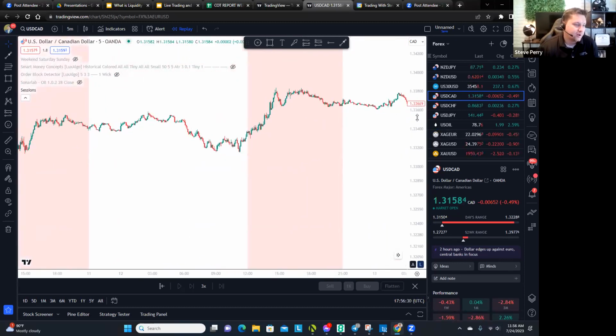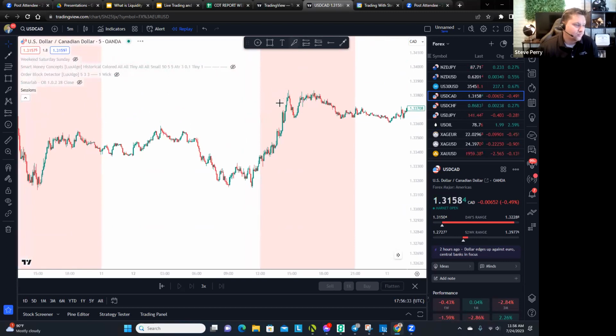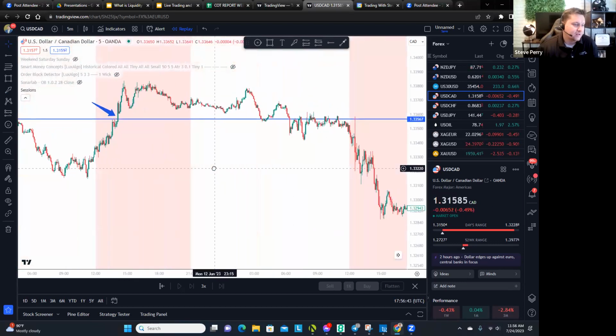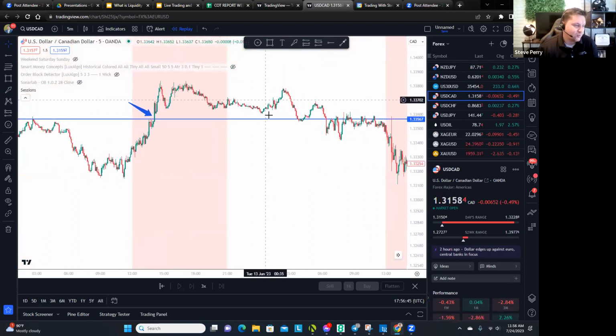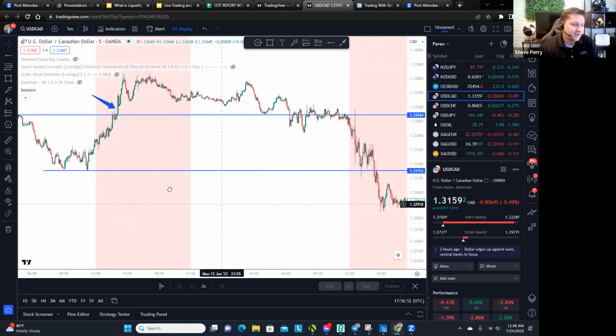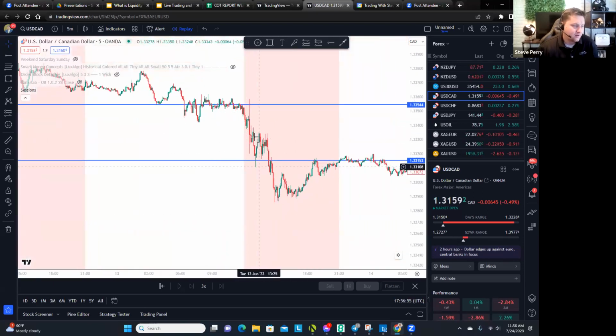Yeah, this one right here. Here's another one towards the open. You get a breakout right through here, breaks this zone. So now you're looking for buys, and it does pull back, and there's a few buys throughout the day, but ultimately it breaks below this line. And not only that, but it breaks below this the next day right here.